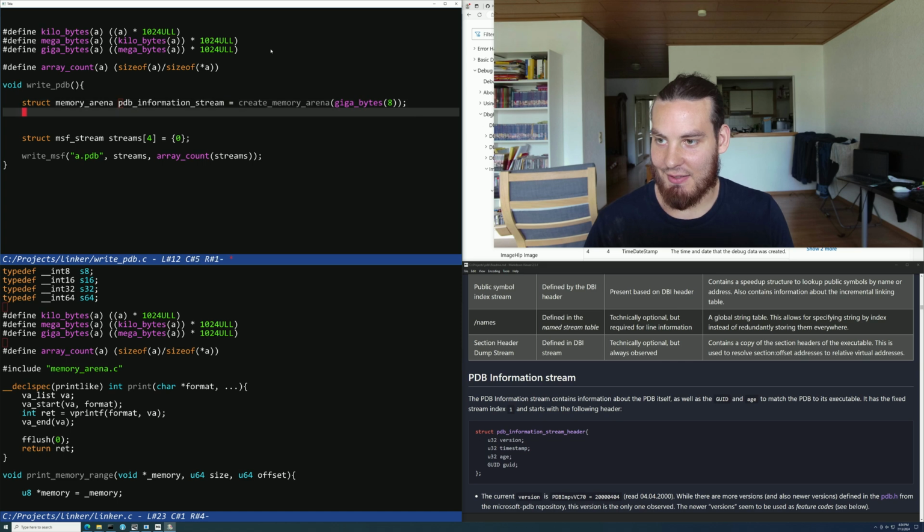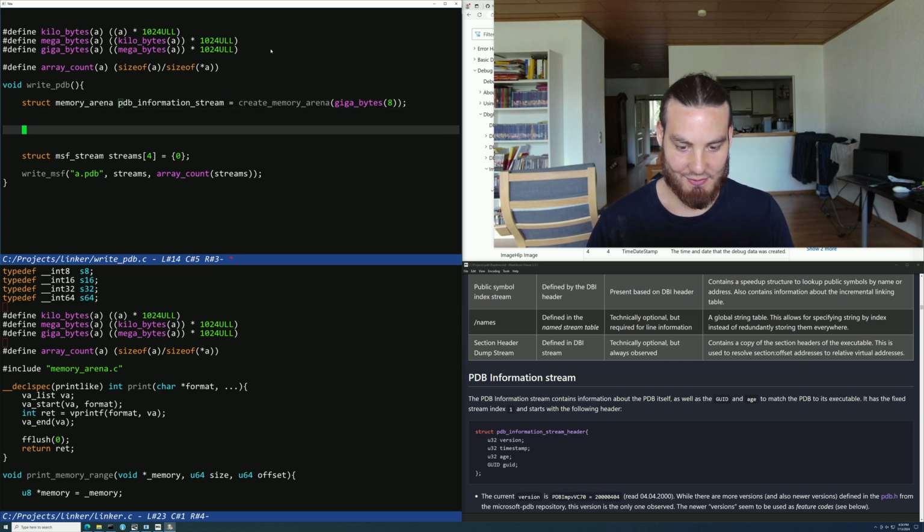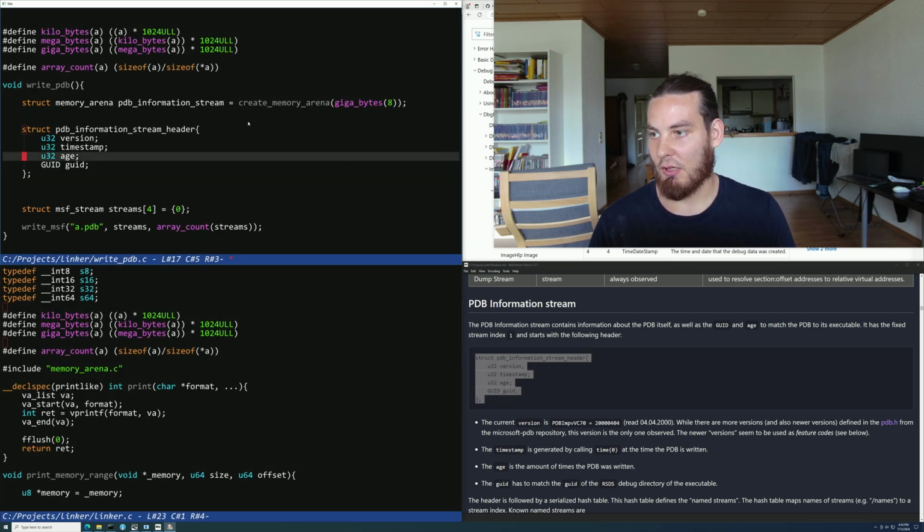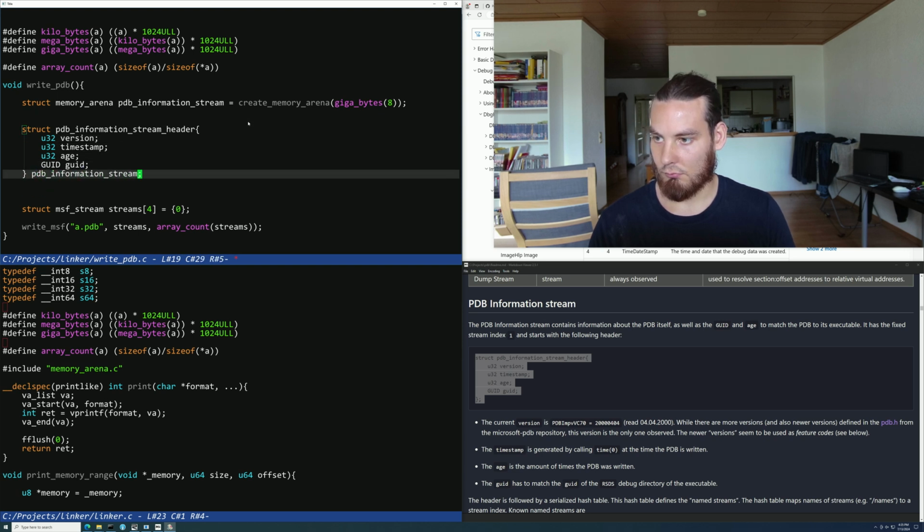Okay. Way too much, but it's fine. And so the PDB information stream, similar to the RSDS section, starts out with a header. So let's copy this, and push it onto the PDB information stream.